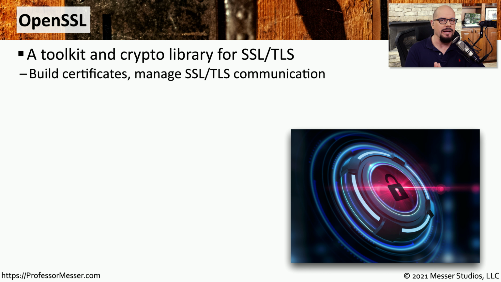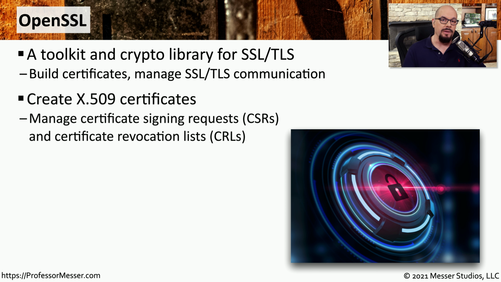Another tool that's not really a shell or a scripting language, but still has extensive use in our applications and operating systems today is OpenSSL. OpenSSL is a library and a series of utilities that allows us to manage SSL or TLS certificates on our systems. If you're building your own certificate authority inside of your company, then you're probably going to be creating X.509 certificates. People will be sending you certificate signing requests or CSRs, and you will have to manage certificate revocation lists or CRLs, and you can do all of that using the utilities available in OpenSSL.